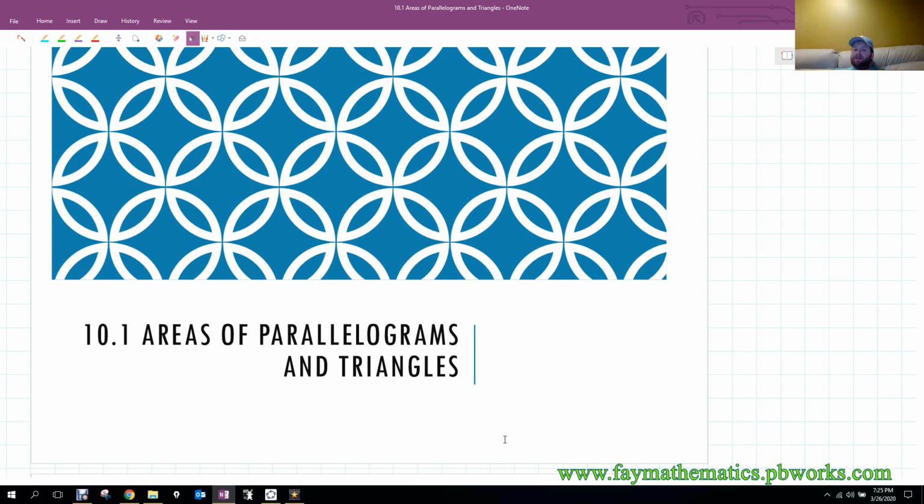But chapter 10 is all about area. Okay, so we're going to run through a bunch of area formulas here. One thing to note before we get into any of this, a lot of our properties from chapter 6 are going to pop up, okay, and be necessary. So that was, if you remember, chapter 6 was about polygons, quadrilaterals, rhombuses, squares, rectangles, that type of stuff. So the features that existed there are going to be used here. And area is going to segue into surface area in the next couple chapters, okay?